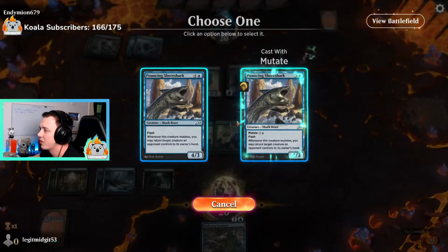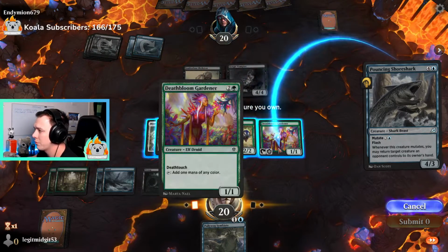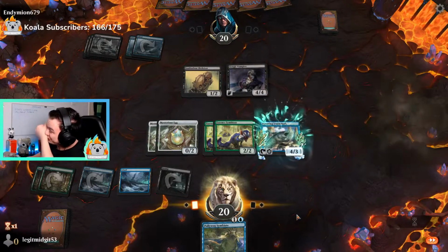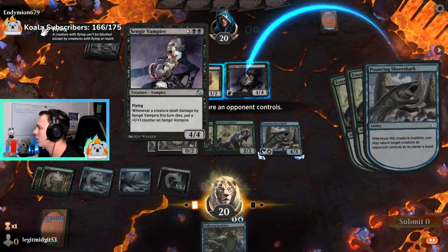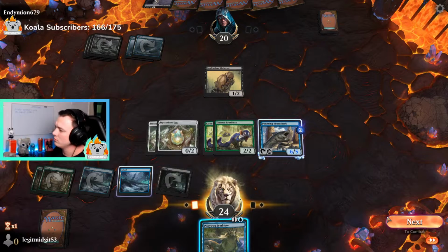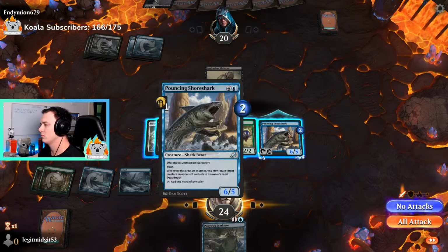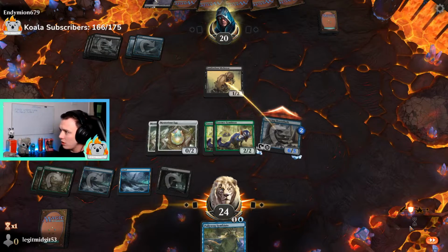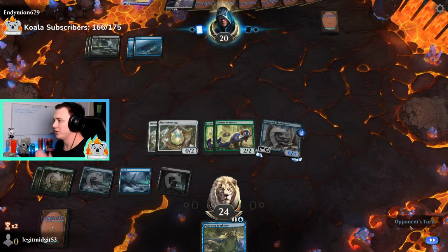Okay, so there we go. Perfect. This is what we needed right now. So mutate into... Do we want to add him to you or you? Probably you. Shark with 4/3 Death Touch. Plus 1/1. Oh, wait, no. That card. Yes, take action. Going with a 6/5 Death Touch. He can block, but he's 100% dead. Yeah. Nice.